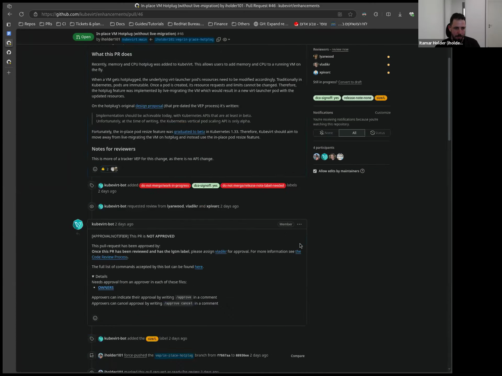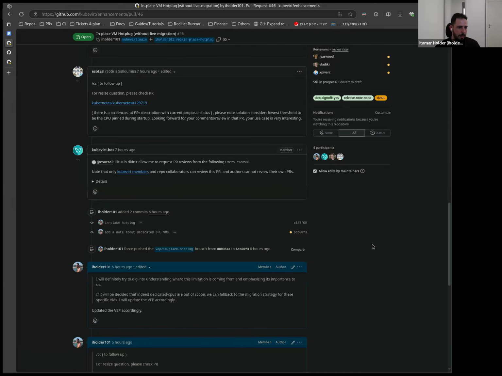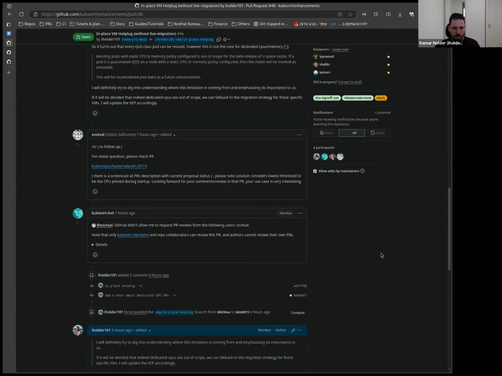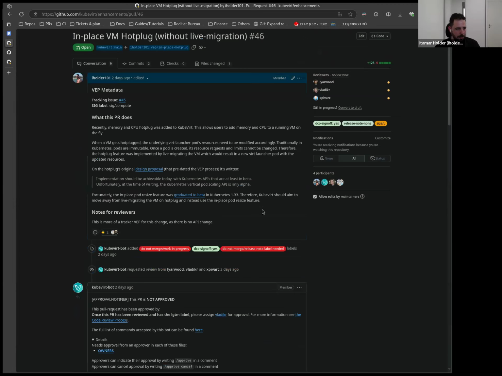As I said, it's a proposal to support in-place hot plug. It basically relies on the in-pod resize feature from Kubernetes that has just graduated to beta. That's why I thought it's a good time to implement this one. I don't think we should track it for version 1.6. We don't have enough time for that, but that's something that we want to keep in mind. And by the way, there is a current limitation for dedicated CPUs, but they're already working on addressing this one.